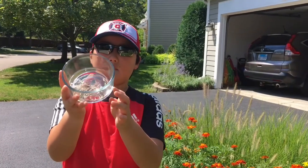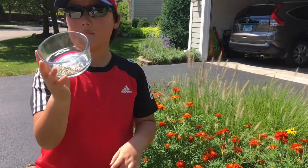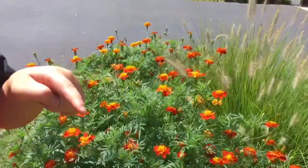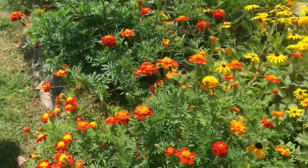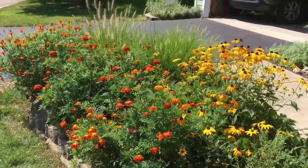I got this many from only a few, like 4 dried up heads, and you can probably grow as many here. If you have some extra, you can give them to a friend or family, so they can grow some and save them, and then give them to some of their friends.